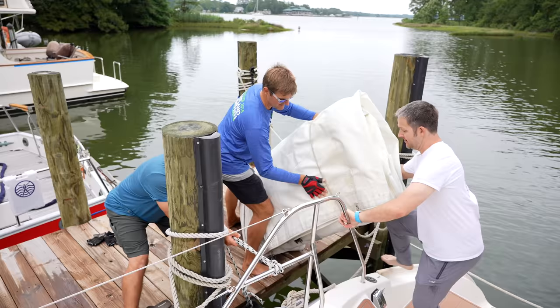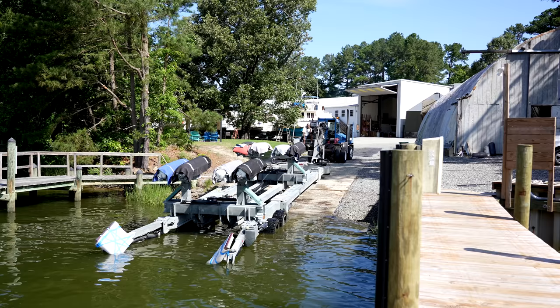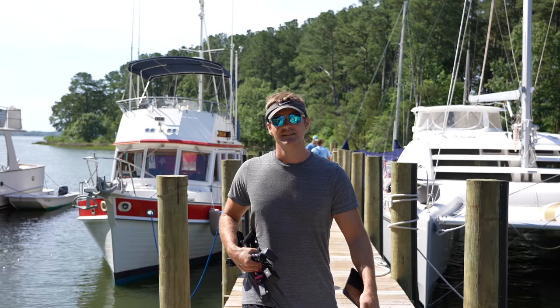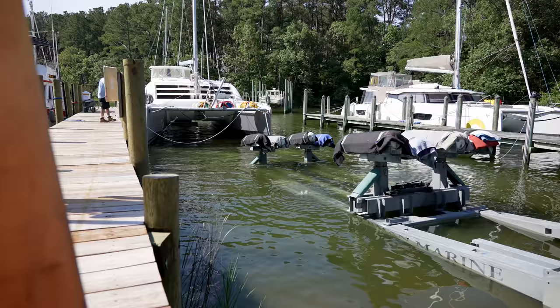All right, we're getting ready to get hauled out of the water here at Zimmerman Marine. Always makes me a little bit nervous when we're hauling out. Looks like they made some modifications to the trailer here. Look at all these supports.